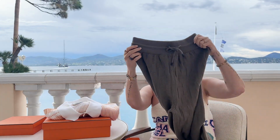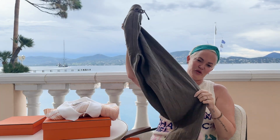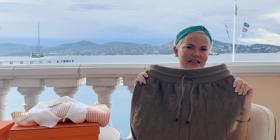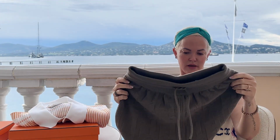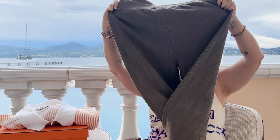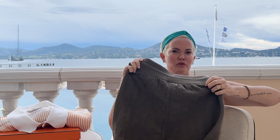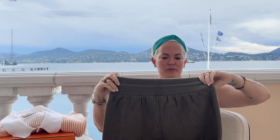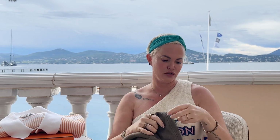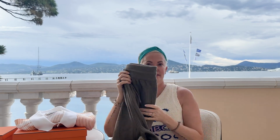And joggers. If you've seen my other videos, you know I love their cashmere joggers, super comfortable. They're a nice thick but still not itchy fabric, and they are, I'll be honest, not the most flattering on the butt, but they are super comfortable for travel, and they will adapt to the climate pretty well. So easy drawstring, little black drawstring here, and then they do taper in just a little bit at the bottom. And so that's all I picked up at the Hermes store.